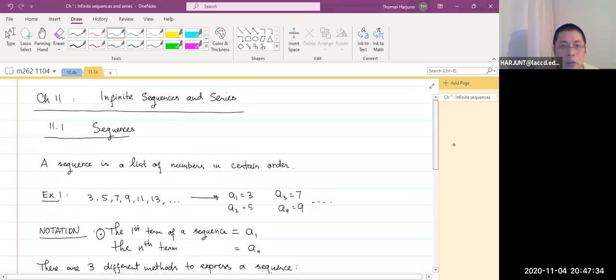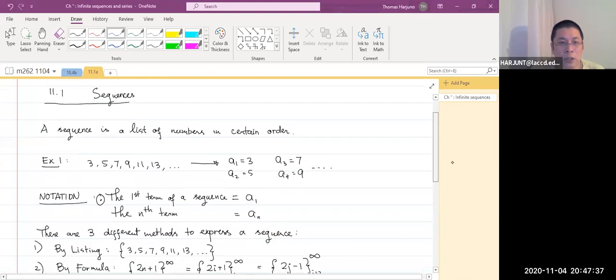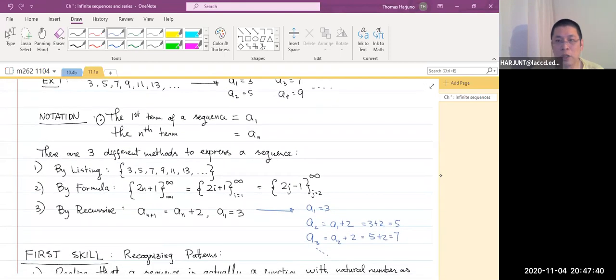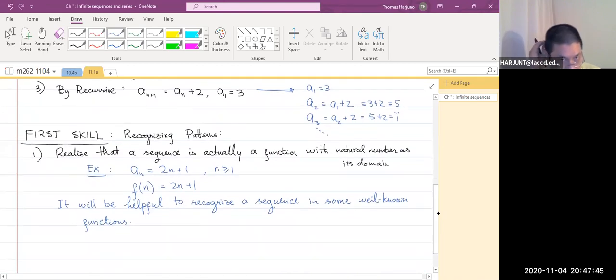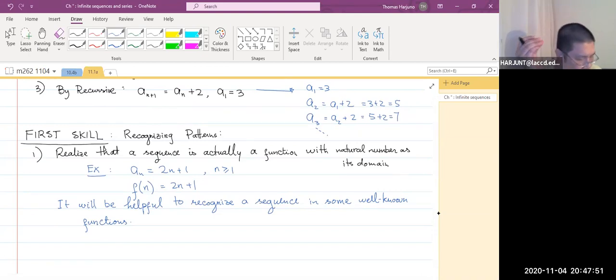Okay, so I hope whoever reads this can understand. Good thing that I'm about to start something very important. The first skill that we really need is recognizing patterns. I'm about to go over things that we don't see in our textbook. I learned this from my professor: it would be nice if you see a sequence as a function whose domain you restrict, and you relate that sequence to well-known functions.